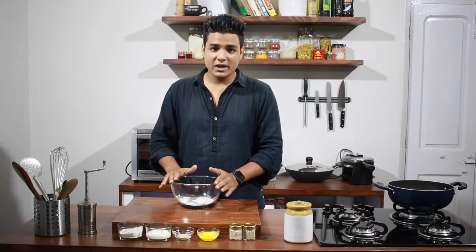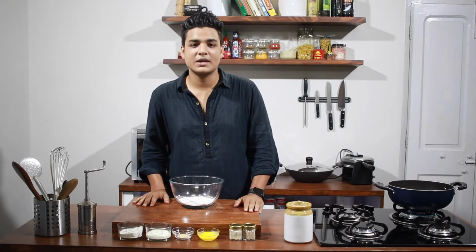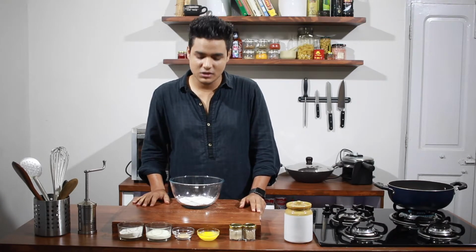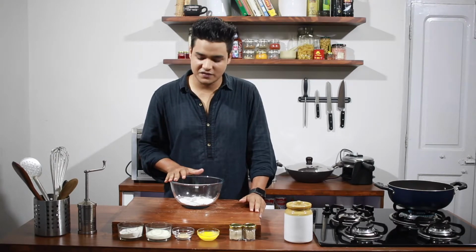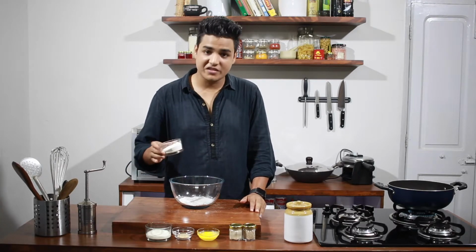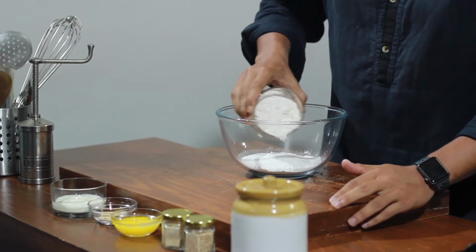So today I am making an Indian tea time snack. It's called chakli, and this recipe has been asked by a few of my viewers. So here it is. I'm using 100 grams of rice flour. To it I'm adding 50 grams of plain flour, or what we call as maida.